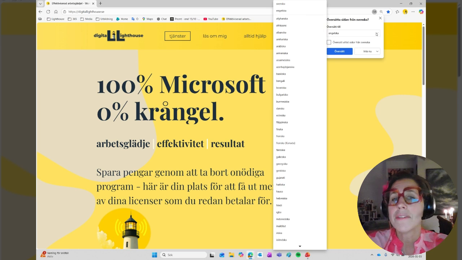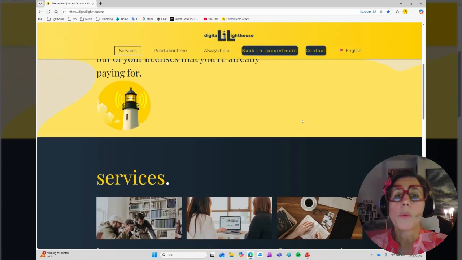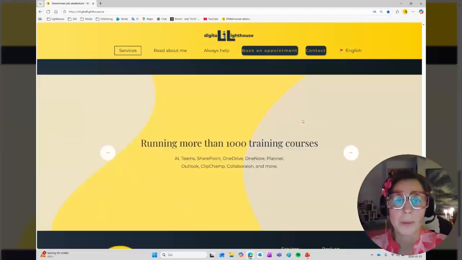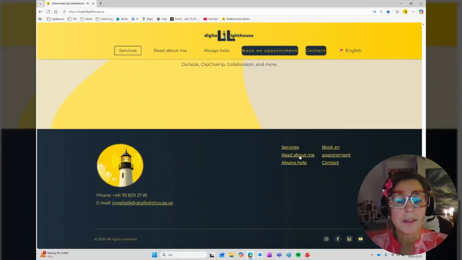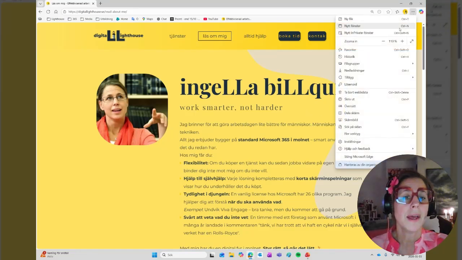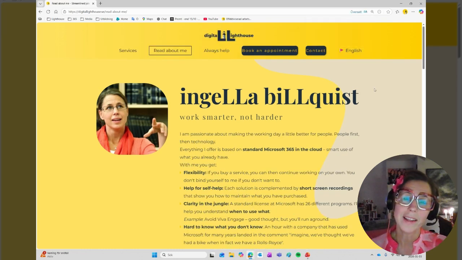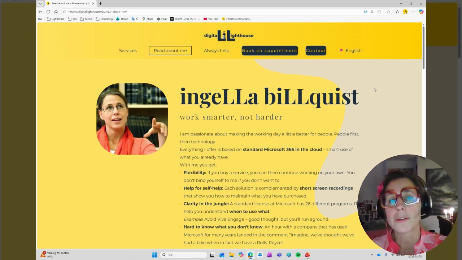And you can decide if you want to have it in Spanish, Polish, Italian. It's all up to you. I pick English, Translate, and now you can read about all the services I can help you with. If you switch to another page, do the same thing, the three dots, and from here just translate. Ta-da! In this scenario, you actually now are watching this from a smartphone.